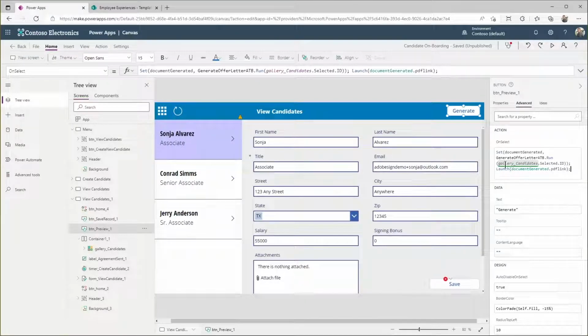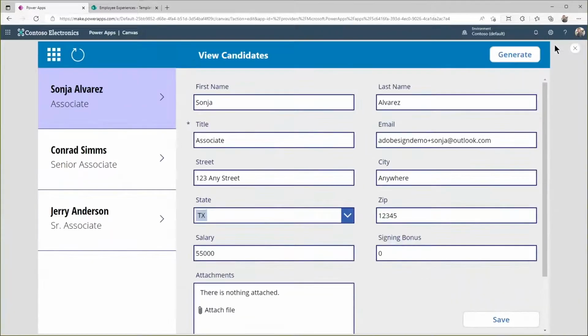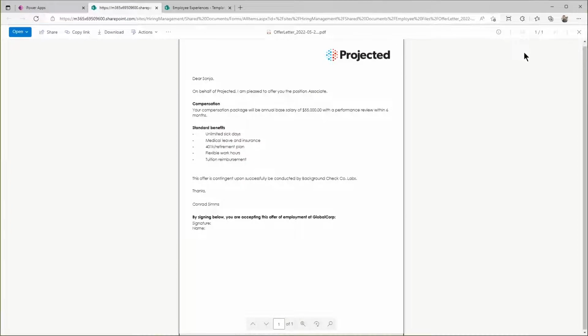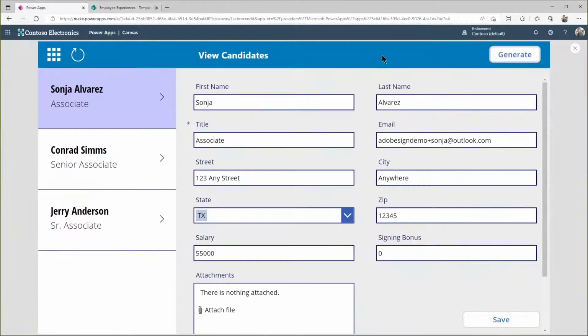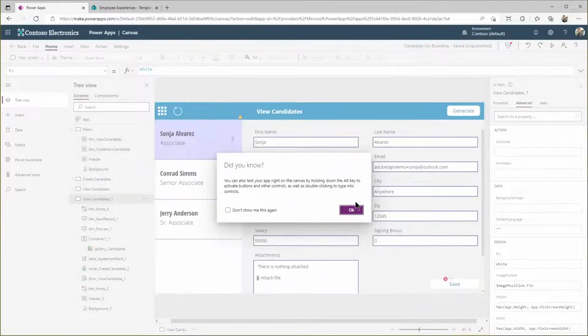So now we have our semicolon there and we have launch. It's going to launch that link that we get back. So let's give this a try. If I click on the run button here, we're going to click on the generate button. And there we go. We have our generated document. Poof, great, awesome. So we have now taken the information inside of our app and generated our document.